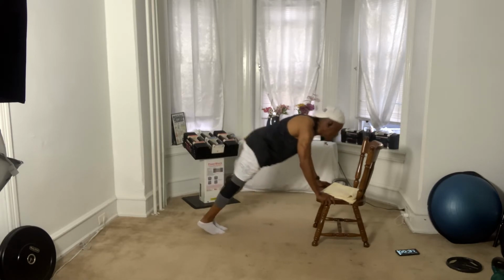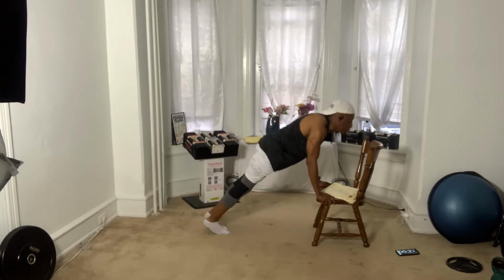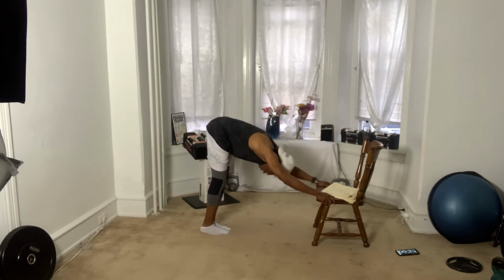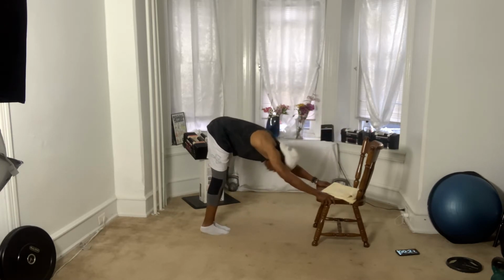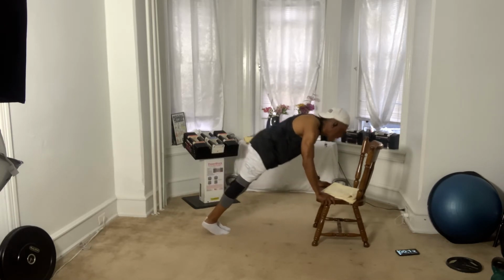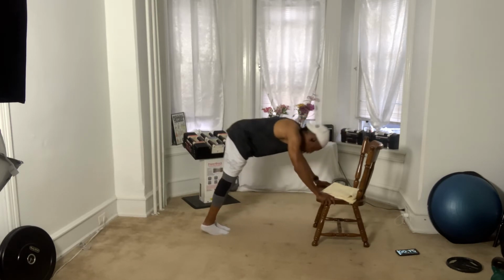I want you to feel it in your hamstring when you go down to that pike, or what we're looking at is a downward dog. The reason I'm doing it in a chair is that we have a lot more flexibility in this incline position. Plus, it's safer on us as we do this position.